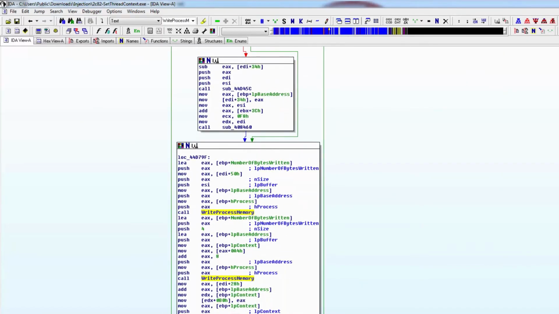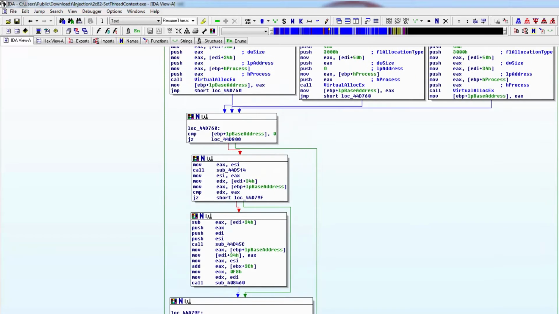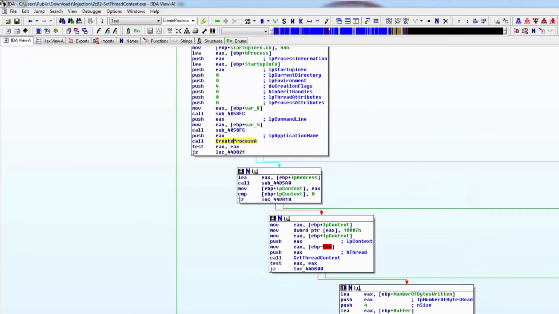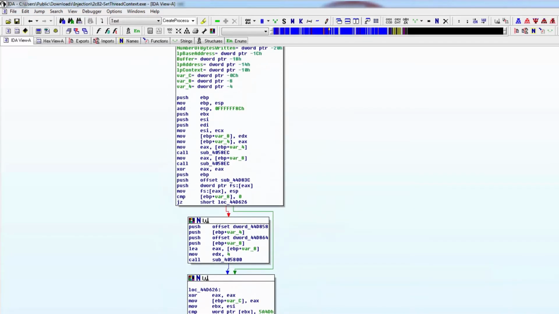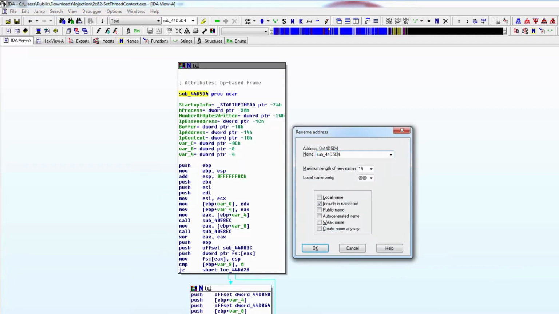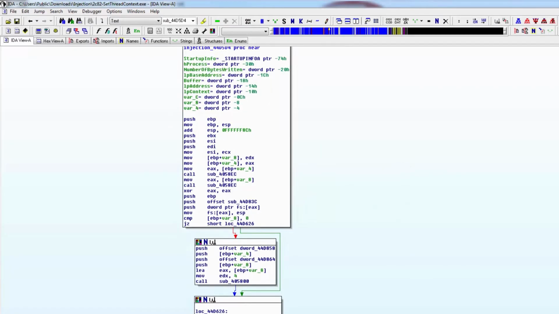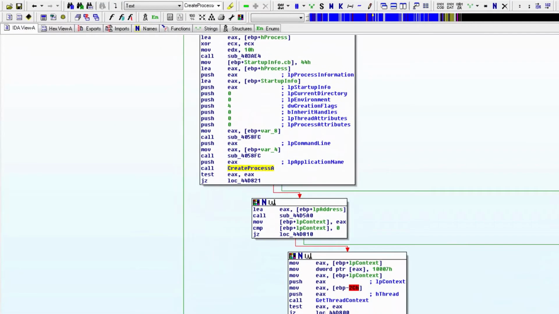Okay, so here's the WriteProcessMemory. We can see SetThreadContext, ResumeThread. So let me explain this whole flow. Normally it's going to start with a CreateProcess at the beginning, as you can see here. There are other actions before, we don't care about them. Now as usual, we can label this function as injection code. We can have it always in our IDA analysis, and then we can go to CreateProcess. Here it is going to load a legitimate Windows program in suspended mode.